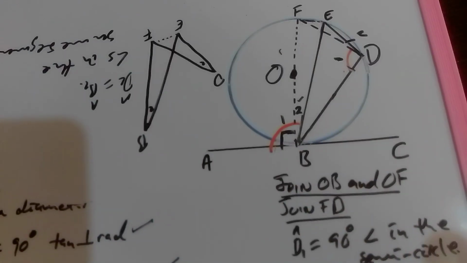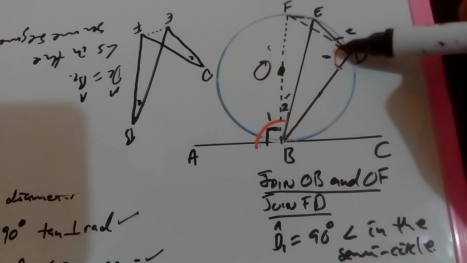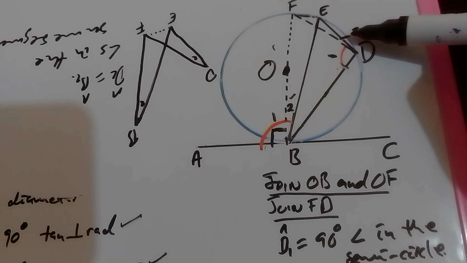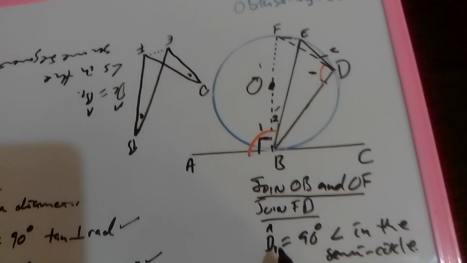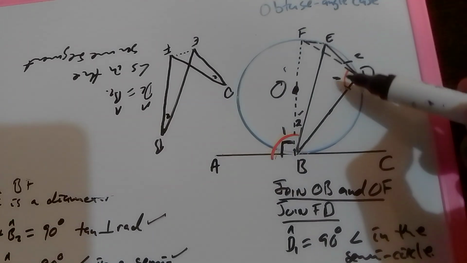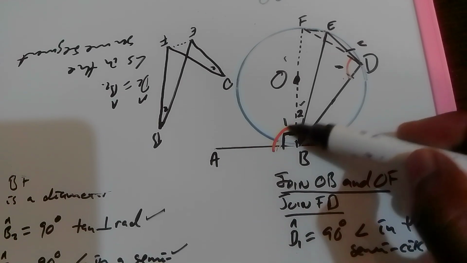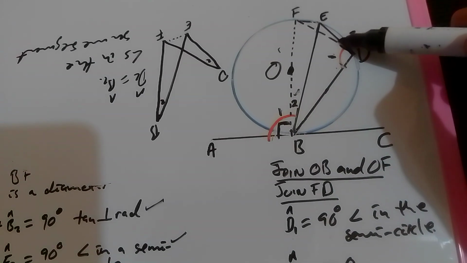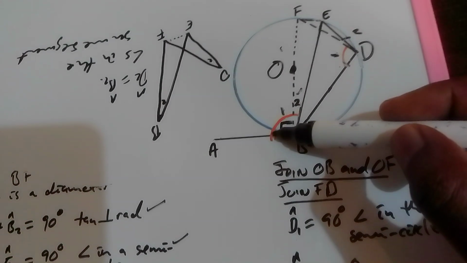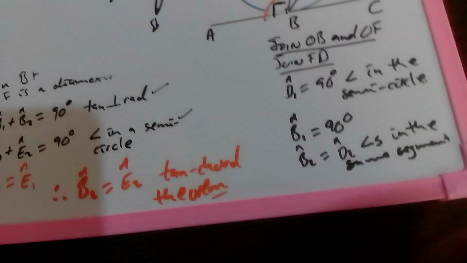Remember, we are on Theorem 9, where we're talking about the fact that angle B1 plus angle B2 is equal to this entire angle D here, as was originally given. We have proven that angle D1, which is equal to 90 degrees, is equal to angle B1. Angle D1 here, part of that angle D, and angle B1 here, 90 degrees, 90 degrees. And now we've proven that this angle B2 is equal to angle D2. Meaning to say that the entire angle here and the entire angle there, they are what? Equal.